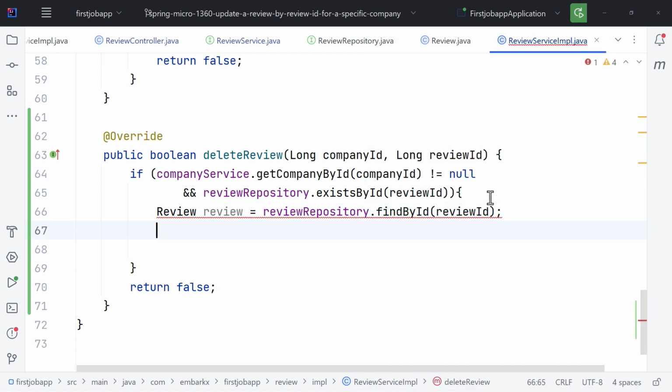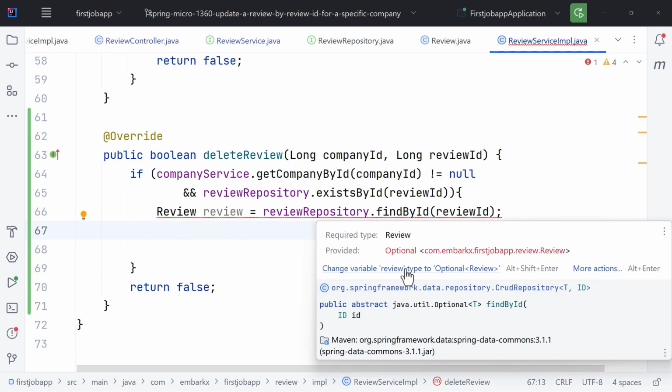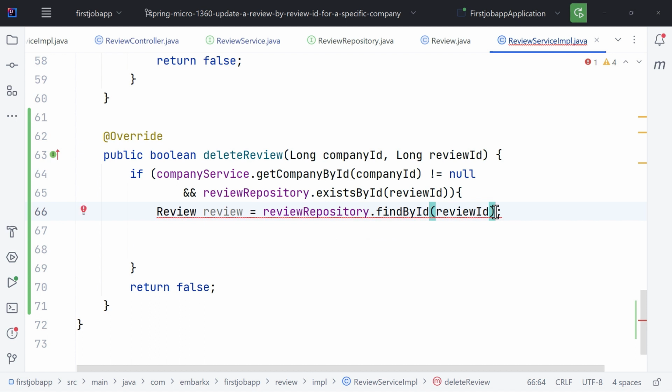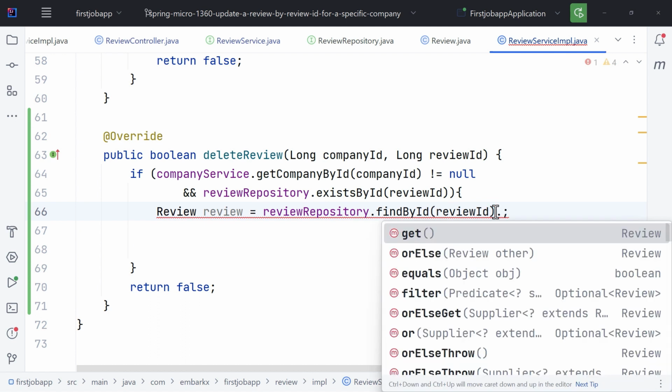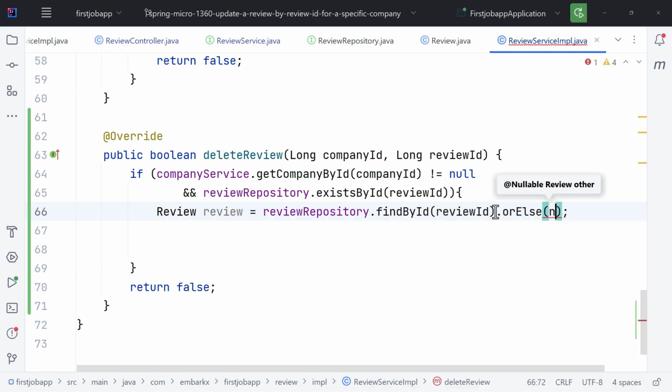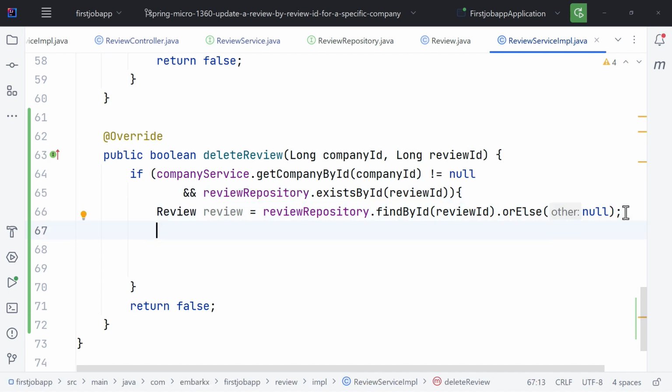So we are going to get the review first. This is optional, so I'm going to say .orElse(null). We won't get null over here because we are already checking if this review exists or not, so it definitely exists, and we are going to get an object over here.